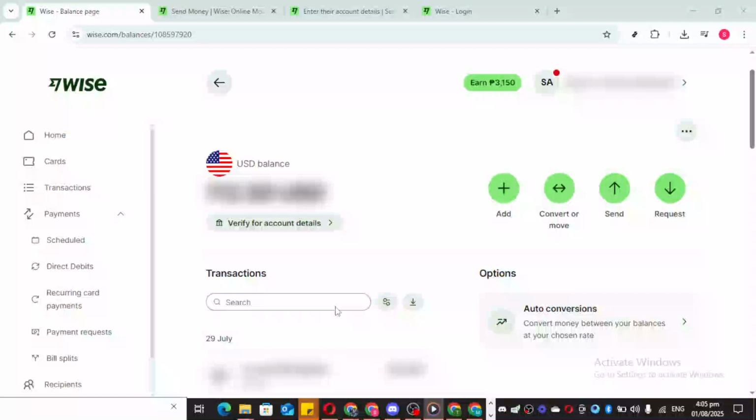In today's video, I'm going to teach you how to send money using your Wise account seamlessly and efficiently. Whether you're confident with online transactions or just starting, this guide is designed to make the process crystal clear. First things first, it's important to have your Wise account up and running. Make sure you've both opened an account and successfully logged in.